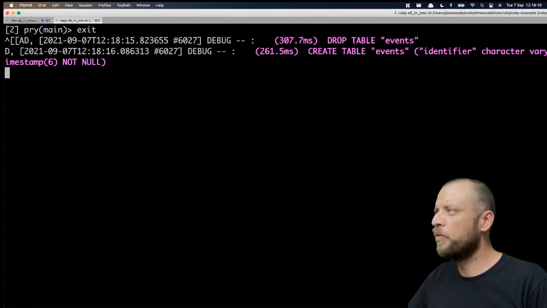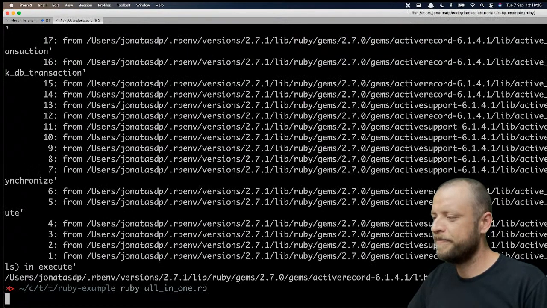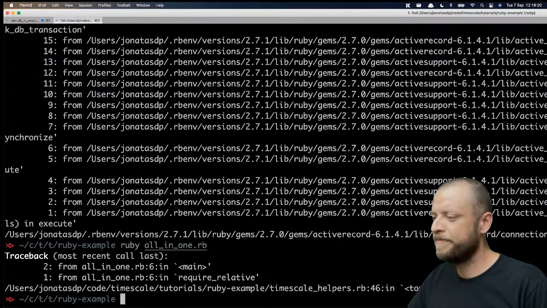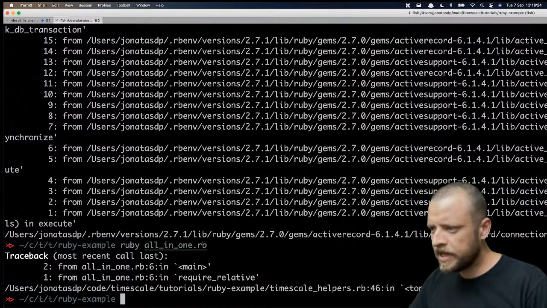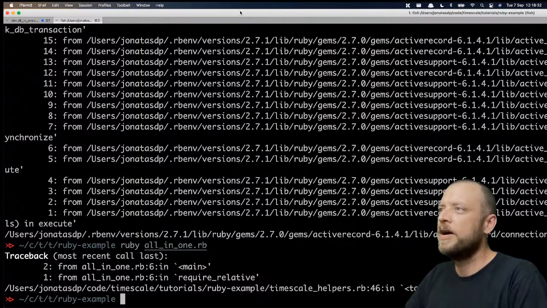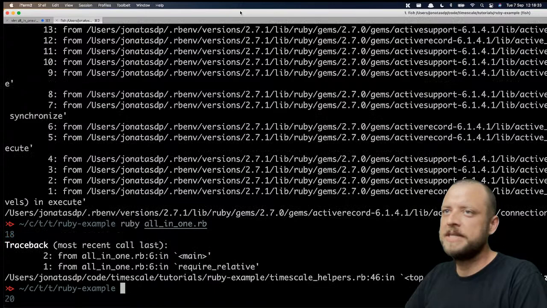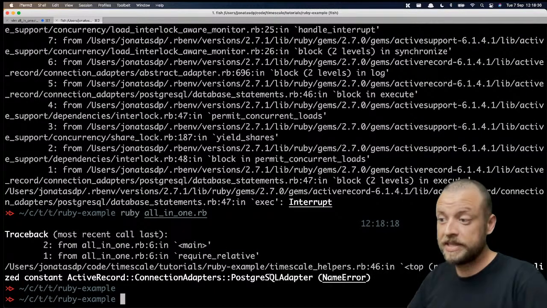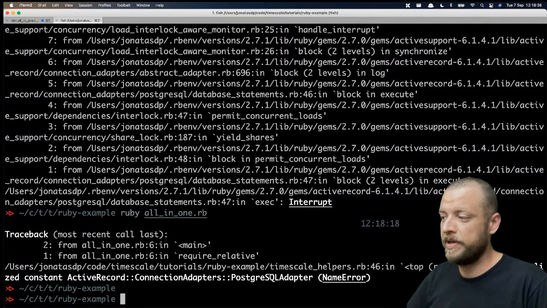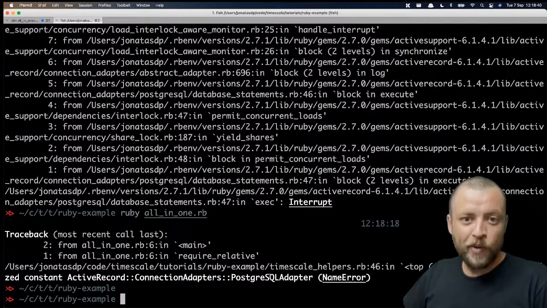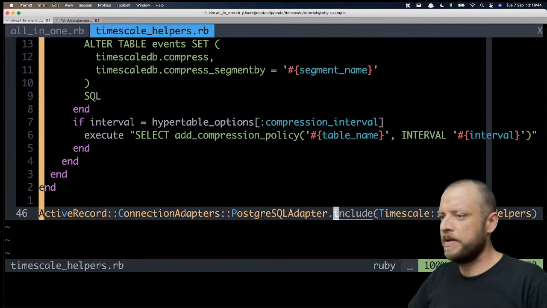Oops, sorry, let me stop it. Okay. It says that require relative initialized constant. Sorry, my terminal is so big here. Okay, Postgres adapter is not defined at that point. So what we can do is require it. So let's discover how can we require this thing.